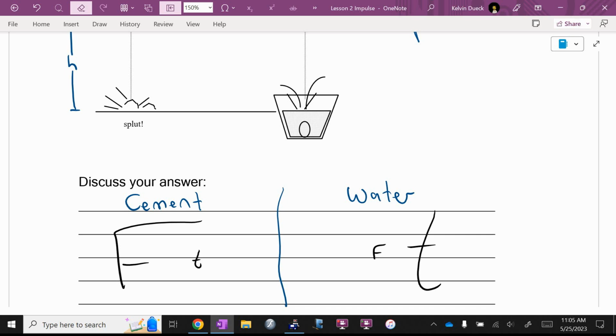Okay, the bigger we can make time, the smaller we can make the force. And then F equals what? What does damage to us is acceleration. So you're not changing the person's mass, you're changing the acceleration.